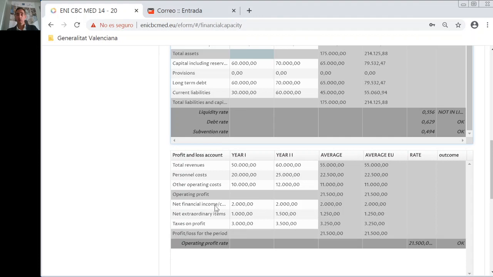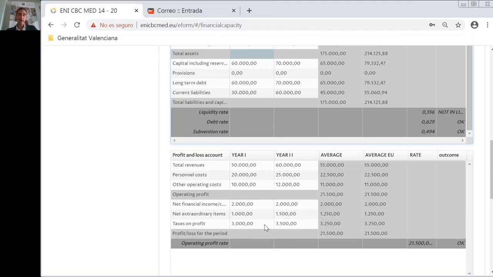A bit below, provide us information on net financial income, which could be a positive or a negative amount. On the next extraordinary items, positive or negative, and on the taxes on profit, which will always be a positive amount.